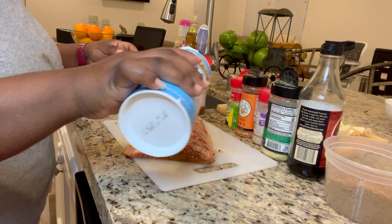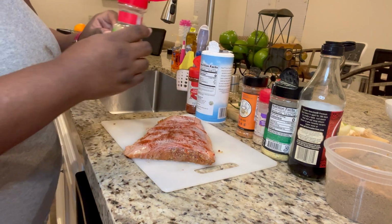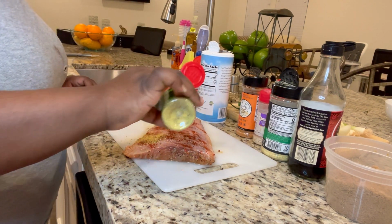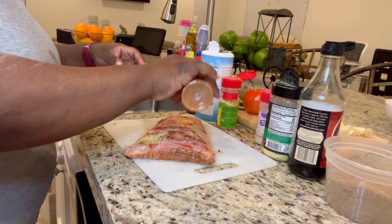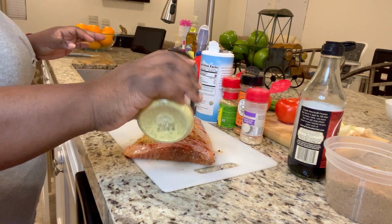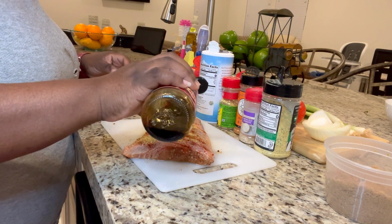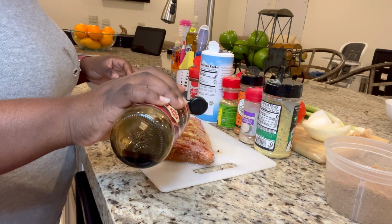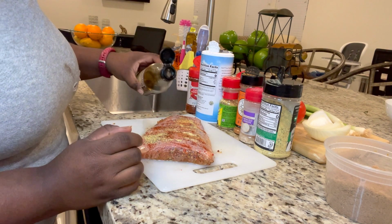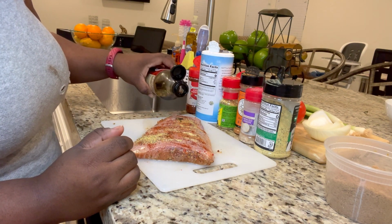They should be grateful. So I'm pouring a little bit of salt. We're going to have some lemon pepper, some Cajun barbecue, onion powder, and a little bit of garlic salt with a smidge of soy sauce. Just a little bit, just droplets. You want to put little droplets on there.